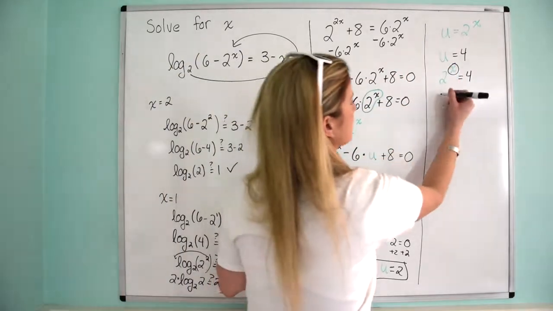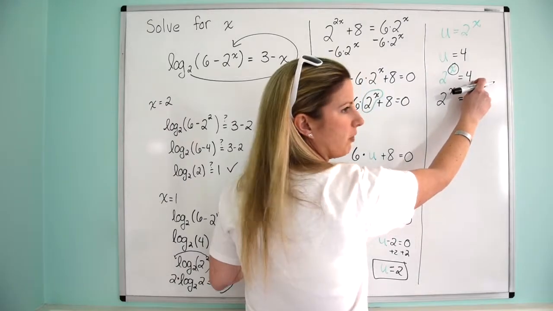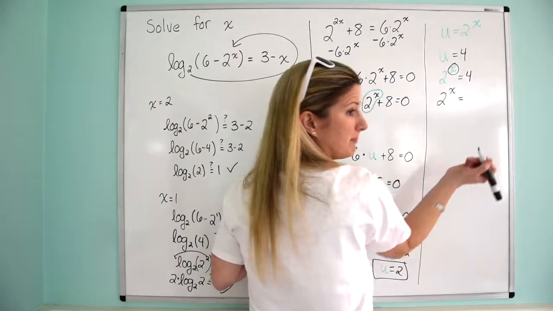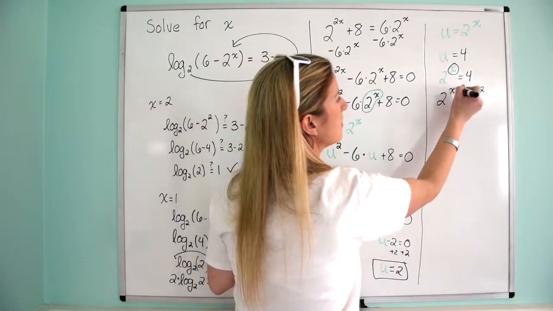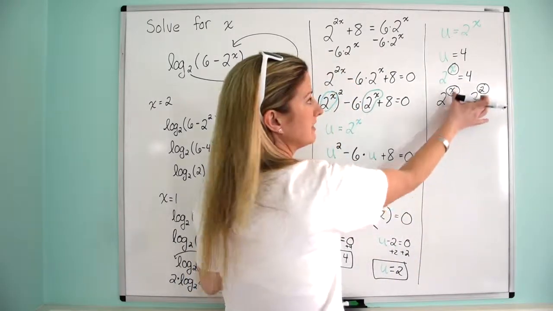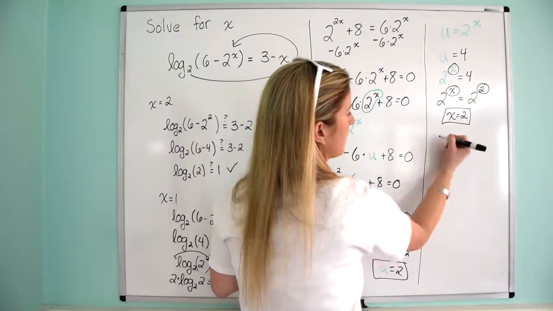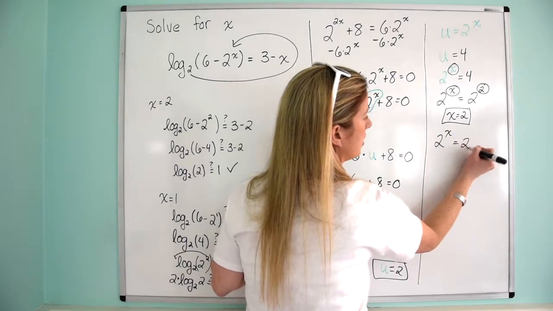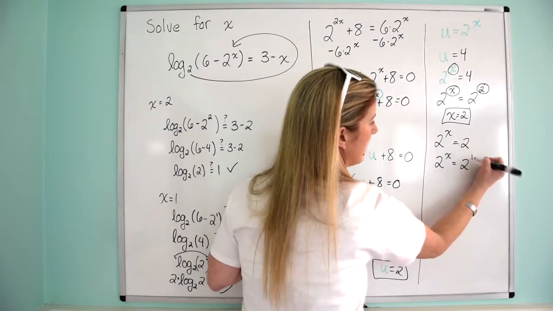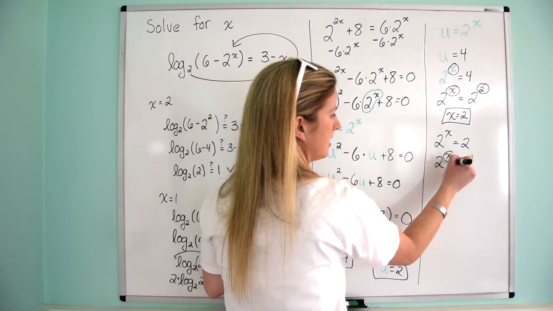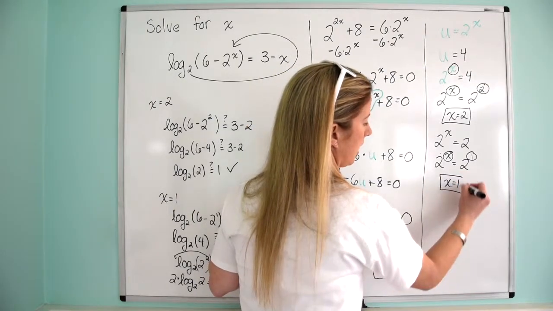All right, so another way to write that is, I'm going to do it in black here. We have 2 to the x, okay? What if we write 4 as 2 to the something? We get the bases the same. So it becomes 2 squared, another way to write 4. And then you remember that property: if they have the same base, the exponents must be equal. So x equals 2, okay? And then likewise, if we had 2 to the x equals 2, we can rewrite that as 2 to the first on this side. And again, because the bases are the same, the exponents must be equal. So then x equals 1, okay?